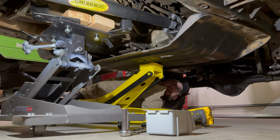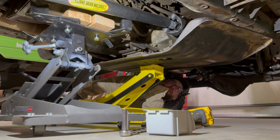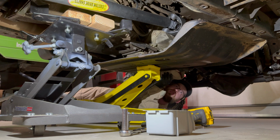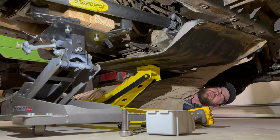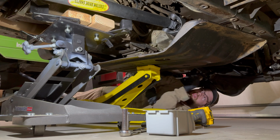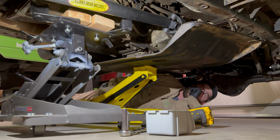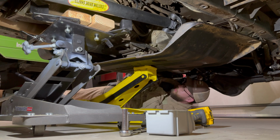For mine, I have pumps back here for my lockers that are connected. So we'll see if I can just scoot it over so I don't have to disconnect that bracket. If you did, I believe it's 4 bolts, and they come from the top. So just be aware of that. But it looks like I'm going to be able to slide this over just a little bit, and then I'll be able to drill it out without having to take this fully out from underneath the Jeep. So we'll go ahead and transition to that.